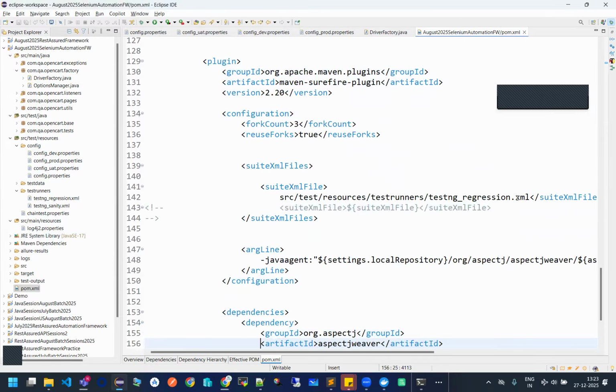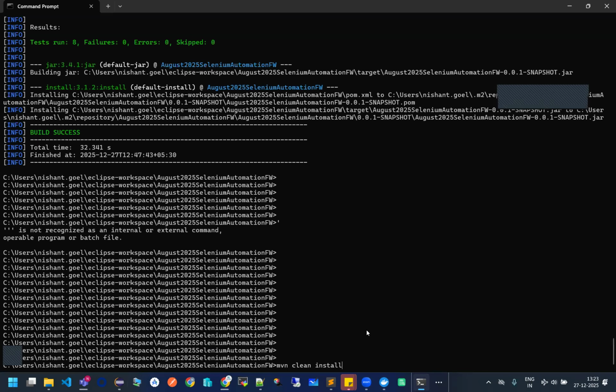If you really want to give via command line only, you can just uncomment this and comment this line, and you can pass the variable from here. But I am saying, let us see whether my test case is running in the null environment or not, means when no environment is passed. Let us see.